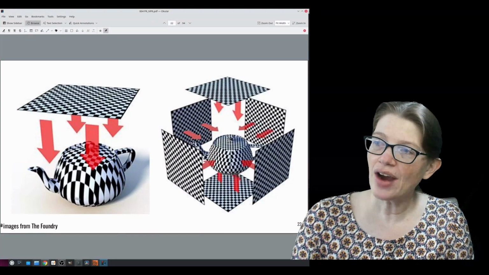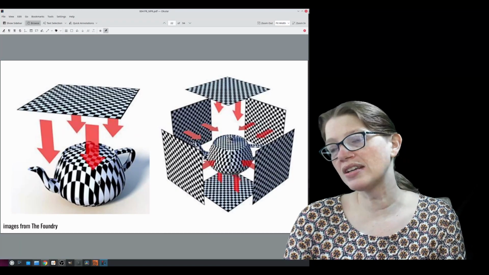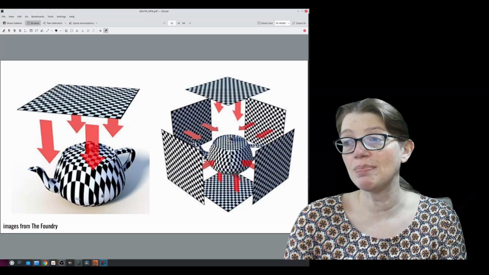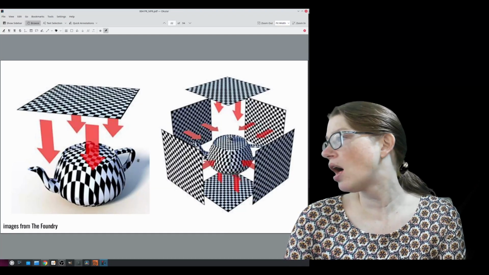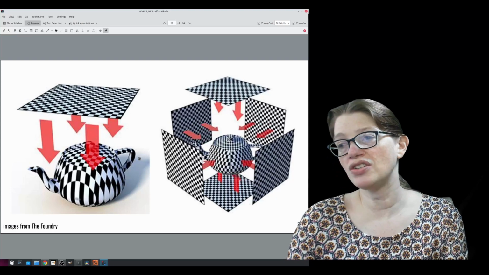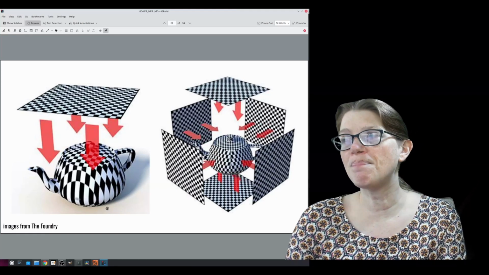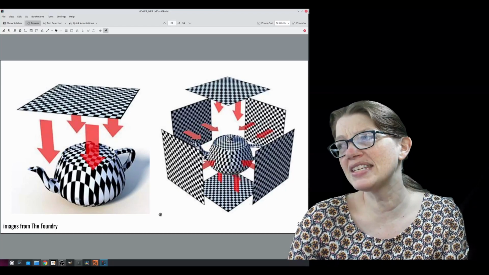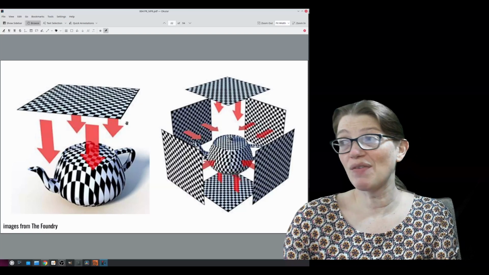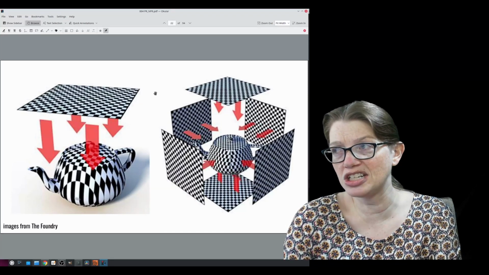So you can see here how when we have a planar projection, that texture gets projected onto the teapot. The top of the teapot, the checkerboard pattern looks unstretched, undistorted, but along the sides of the teapot, we have a really badly distorted checkerboard pattern. So maybe this isn't for us. But for some surfaces, like if I just have a plane, why would I use anything other than a planar projection?